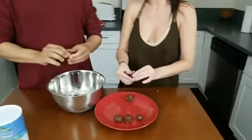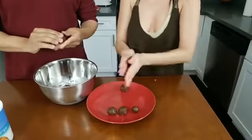And how many of these would you eat in one go? Well, I could eat all of them if I wanted to, really. But I stick with usually one at a time, just to make it a light little dessert. Generally that size? Yeah, that's maybe a little smaller than usual, but that's fine. It's whatever you want to do. It's okay.